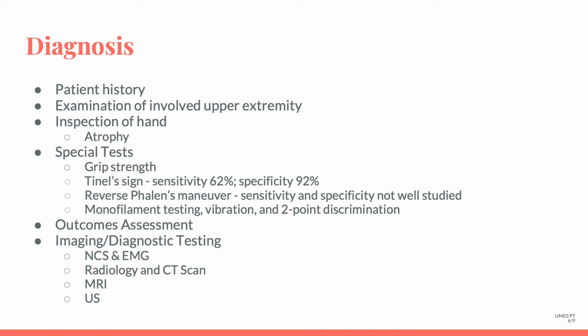So it displays the overall morphology of the nerve and the cross-sectional area. So if we have a cross-sectional area of over 15 millimeters squared, then that is considered an abnormal finding, and it probably is a diagnosis of carpal tunnel in that sense. And then we can also check for flattening of the nerve and flexor retinaculum bowing. So when we combine all this, it gives MRI a sensitivity of 96%, but a low specificity.